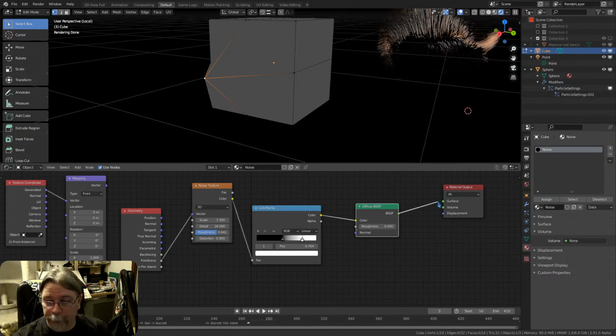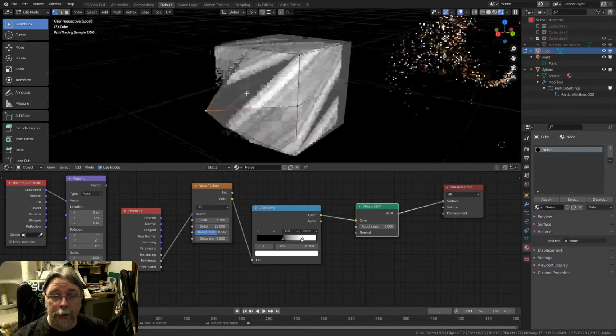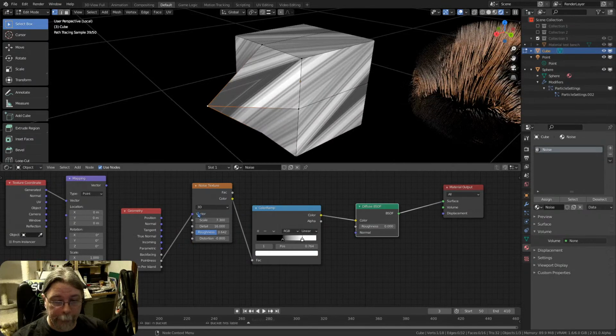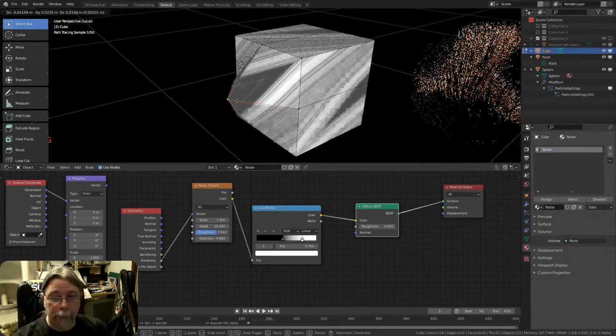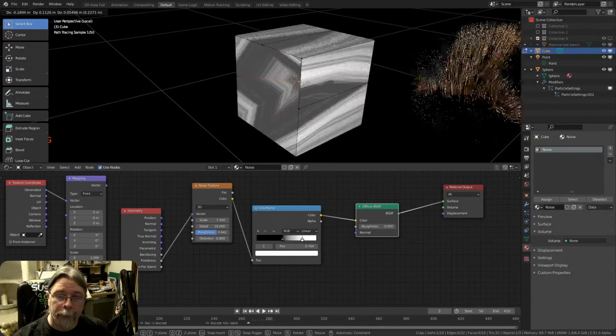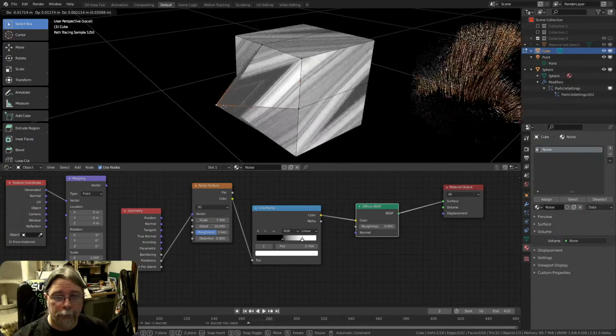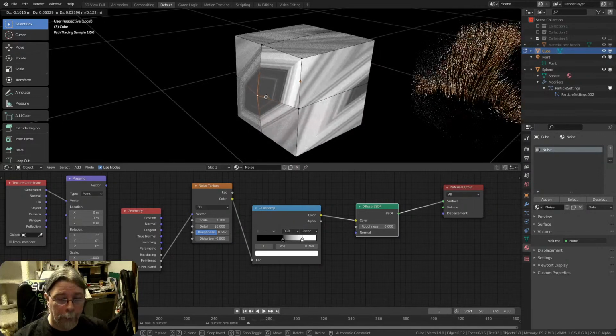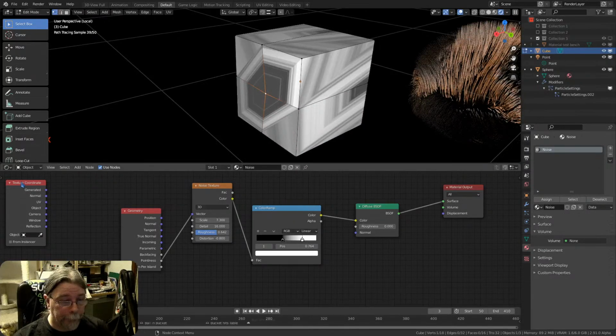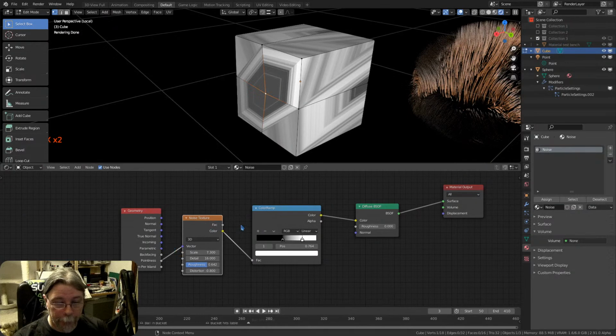Just diffuse right here. Yeah, this is what it's giving me for that. The noise is gone, by the way, so this is just the pointiness map.